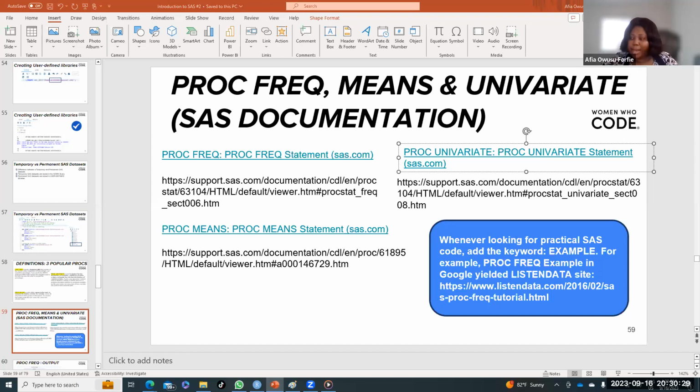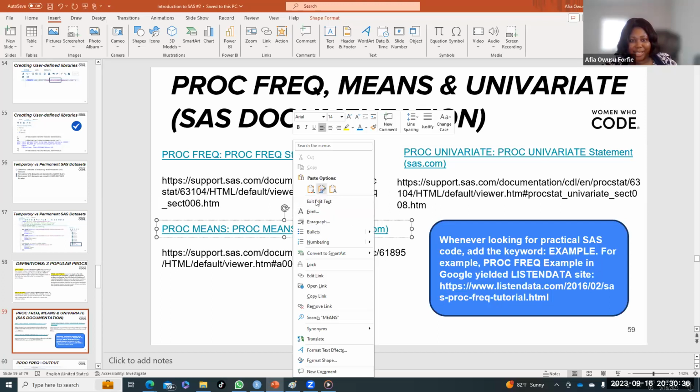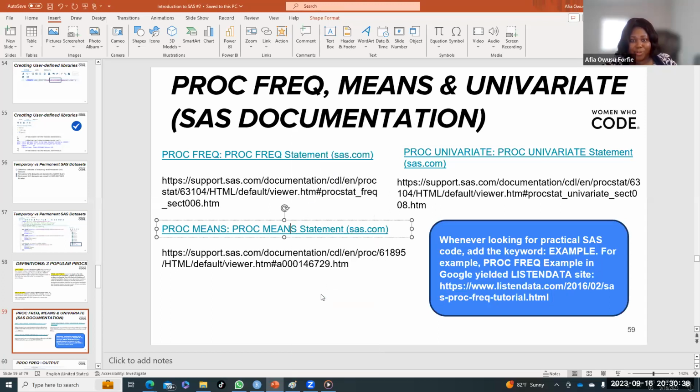The one agreement among programmers is that sometimes the SAS documentation is like an encyclopedia. It gives you everything and every scenario that you can possibly think about. And sometimes that's just too overwhelming. And so that's why you've seen me Google and use an example, and we looked at that lessondata.com example where I copied the proc means syntax.